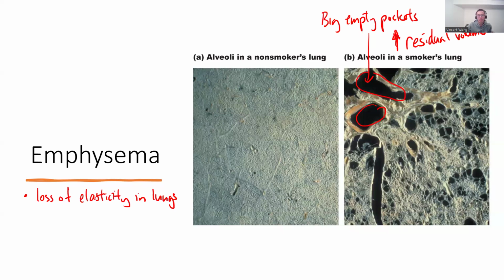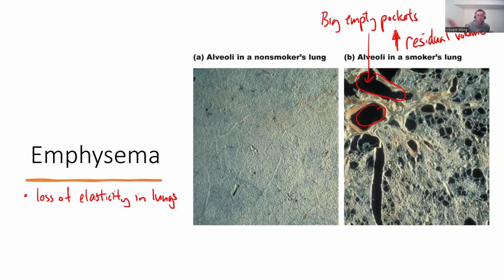So when your lung loses its elasticity, it doesn't empty itself as much, right? Instead of blowing into a balloon and letting go, where the air comes out automatically, in emphysema it's like blowing air into a paper bag. You blow air into a paper bag, you can leave the paper bag alone, the air just kind of lingers inside, right? It doesn't come out automatically.